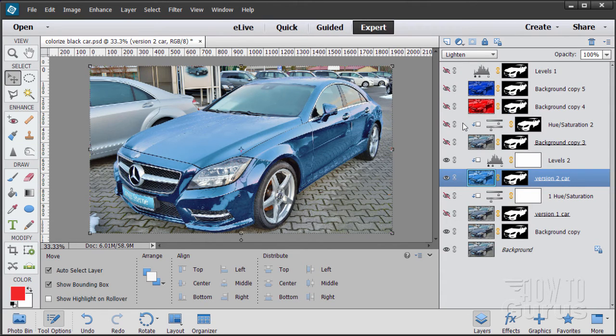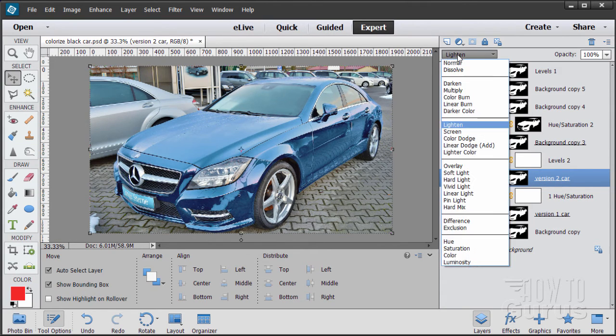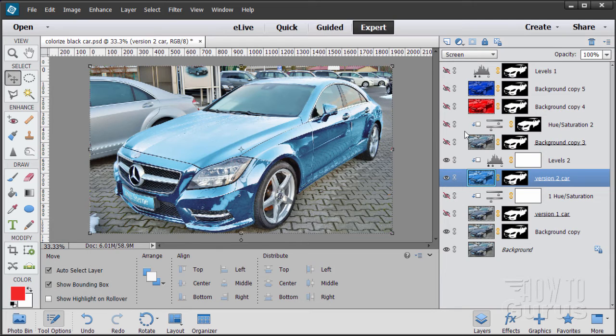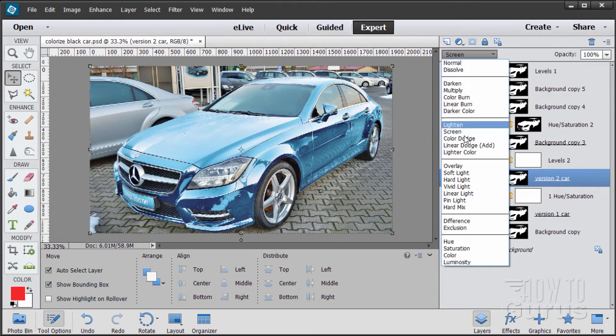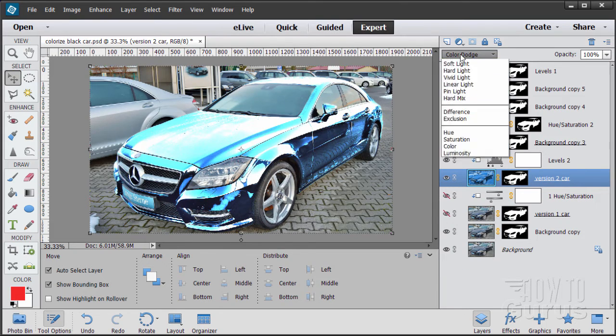Some of them won't work out very well. Some will work out very, very nicely. Lighten's kind of nice. It gives us some of our coloration back in here, which I like, the difference in colors in there. So lighten works out very nicely on this one. Screen, real light. This actually is good if you're going for a silvery or a gold metallic look using the screen blending mode. Make this kind of a goldy color, and then screen gives you a real kind of metallic gold effect. Then you get some weird stuff in here as well.